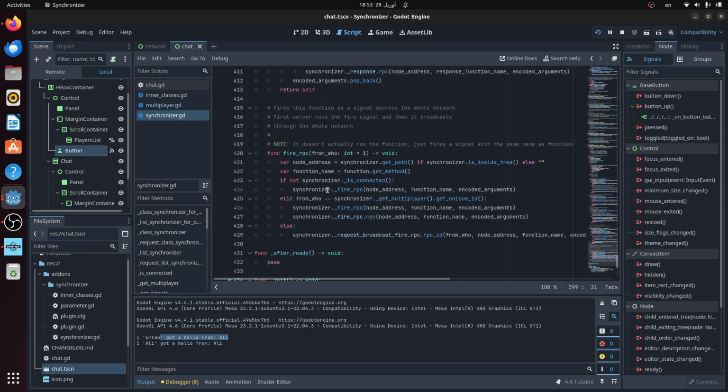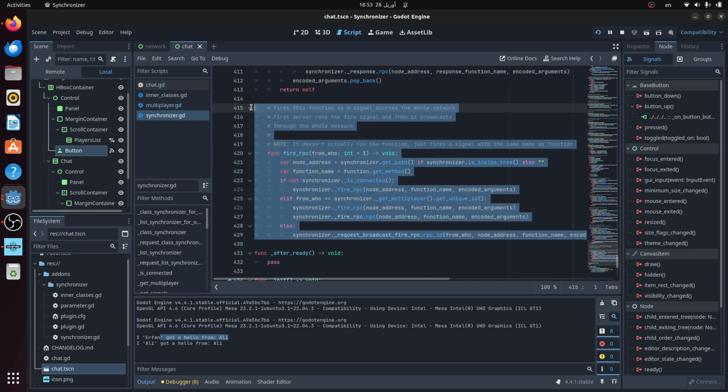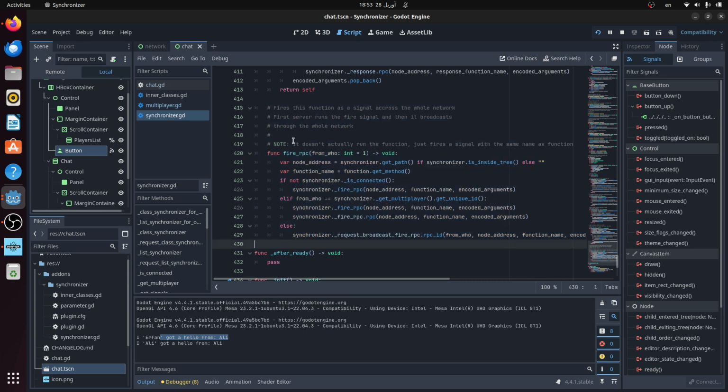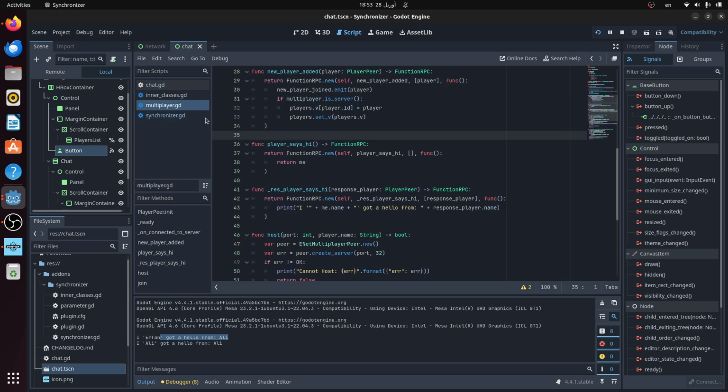There is another function I wrote here, fire RPC. This was kind of a way of firing not an actual function, but actually firing the, how can I say it, the signal of the function and things like that. Maybe I could describe it over here exactly. When I run this function, after I ran the function, I am calling a signal on this with this actual name.